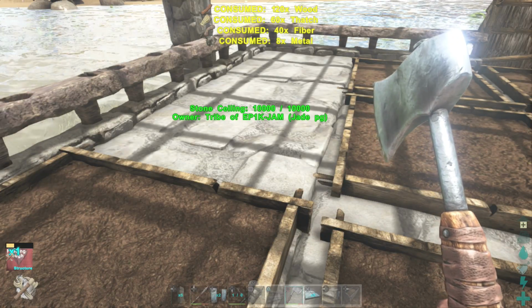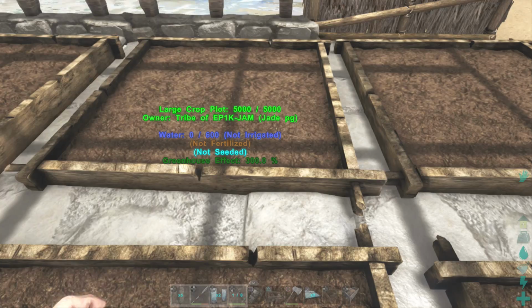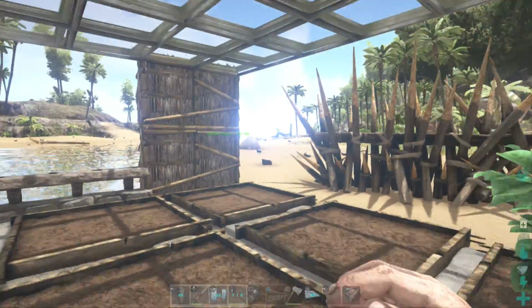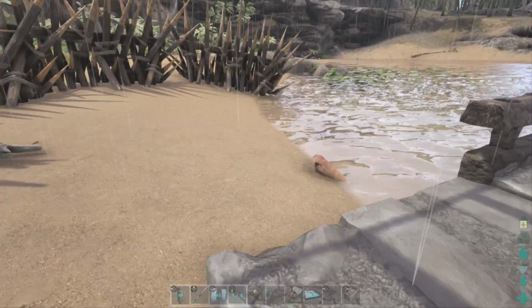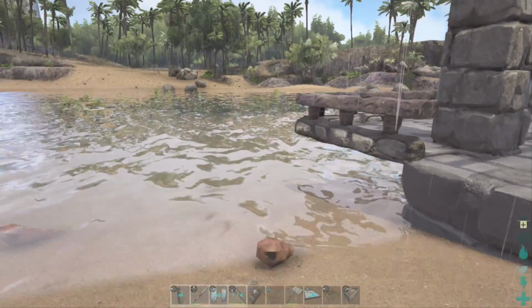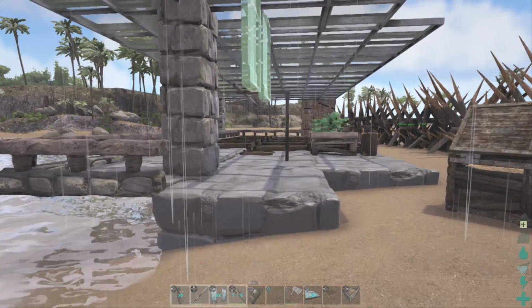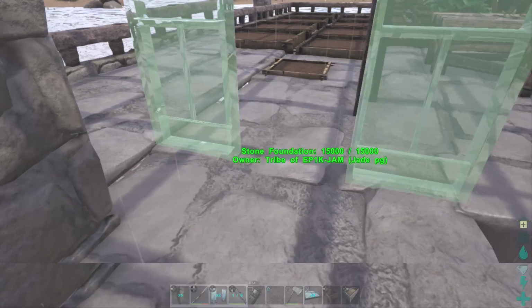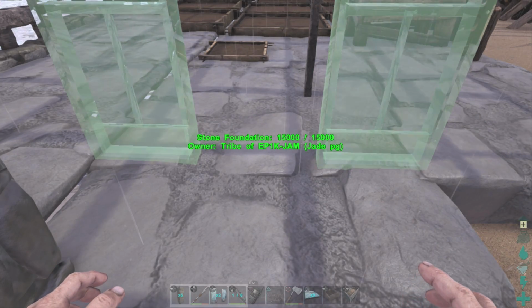So I'll go ahead and make another crop plot, placed back where I had it. And there we go, I've placed all my crop plots back again. And we're nice and fenced in, so no dinosaurs can come and take advantage of my lovely crops. Now you can put doors, you can make it like a whole glass area if you so wish, but it doesn't do anything. All you need is the ceiling tiles, just like I've shown you.